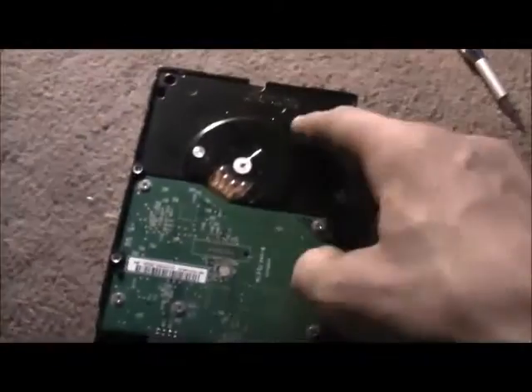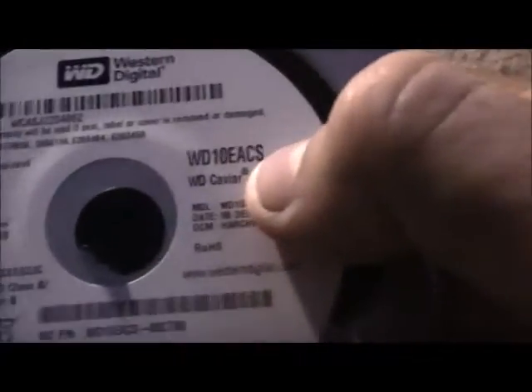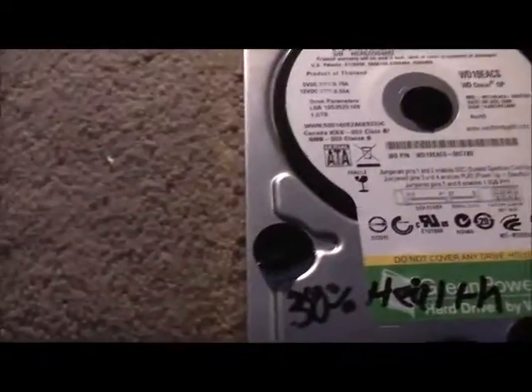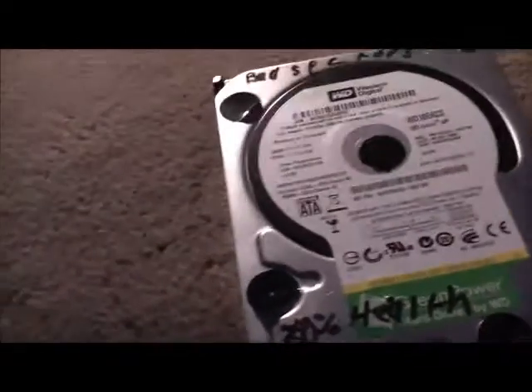I do like this design of hard drive — the plainness of the back and the lack of heat fins. I like how it resembles a brick. Very solid drive. I like this design — the EACS and EADS model I have too, which has more cache. This thick plate with a metal cap — I do like that design. Very strong and solidly built. Very heavy drive. Let's light it up and see what the head crash damage has done.